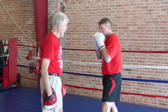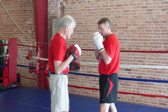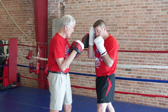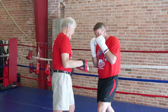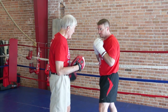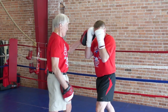Good. Okay. The 3. You brought the 3 well. Defenses to the opponent's 3. Going to simply slide that glove up in that position here as the opponent's 3 comes. So here, I'm going to go to your body, drop that elbow down. Head, body, head, good. And then off of the 3, when you've blocked it, you counter with your own 3. Come right straight back. There we go.